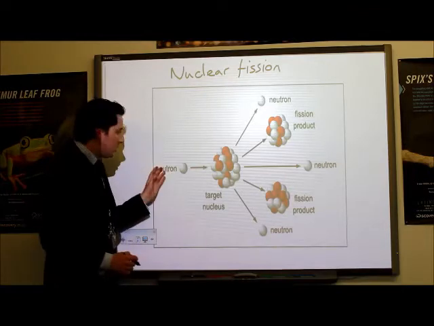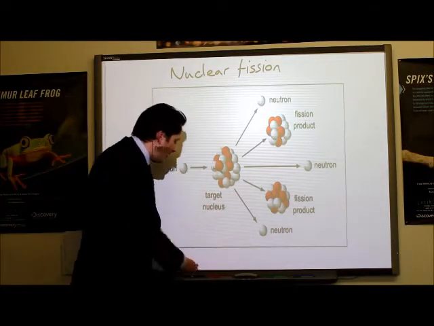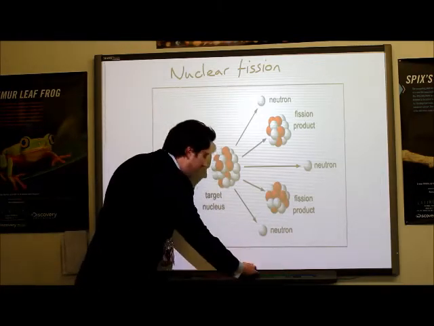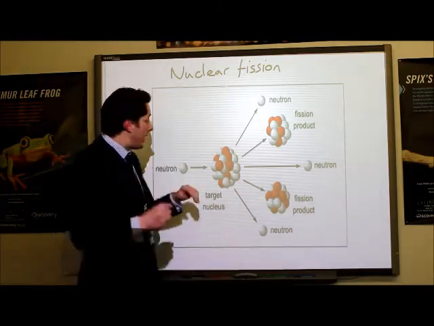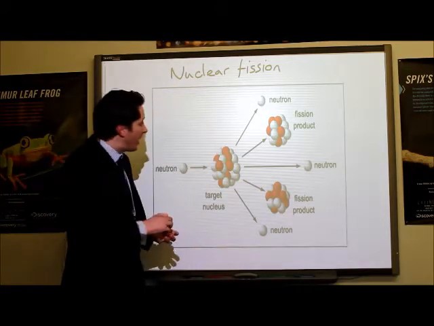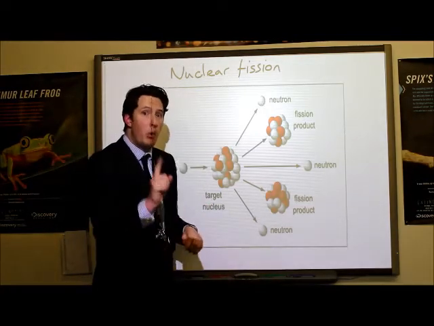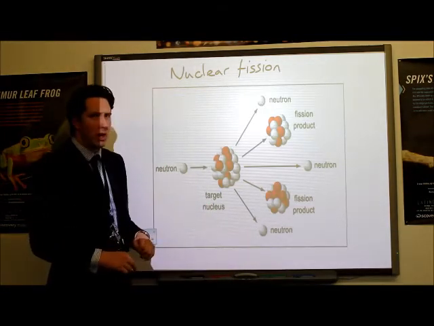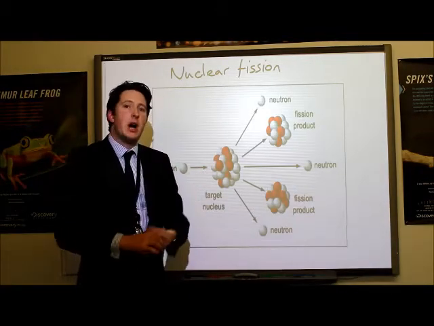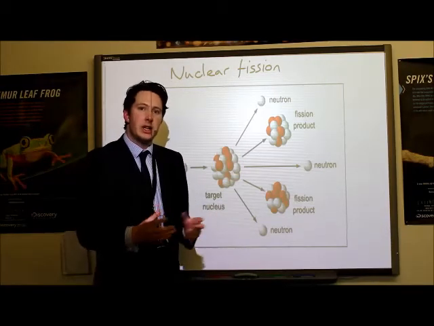The way it does that is it actually has a neutron fired into that nucleus. When it's fired into the nucleus, what actually happens is the mass increases. So when that neutron hits the nucleus, it absorbs it. And when it absorbs it, it grows and it becomes a bit heavier. Heavier by 1, because a neutron has a mass of 1. So it goes in, gets absorbed. That makes it become unstable. So when that nucleus has absorbed that neutron, it is unstable.